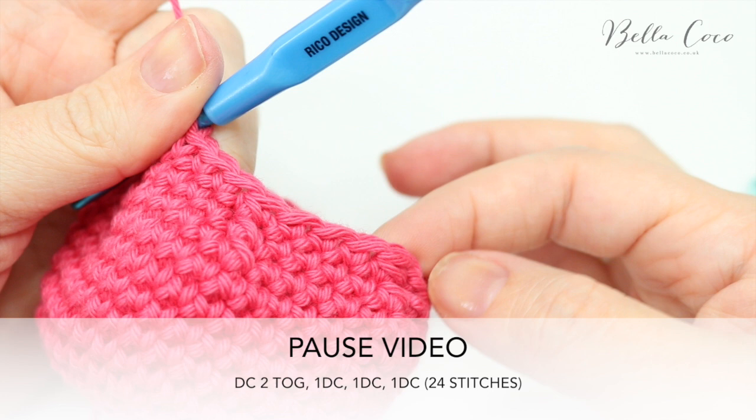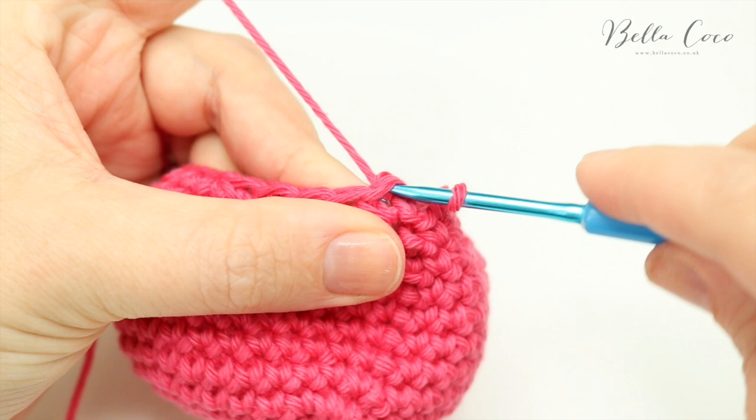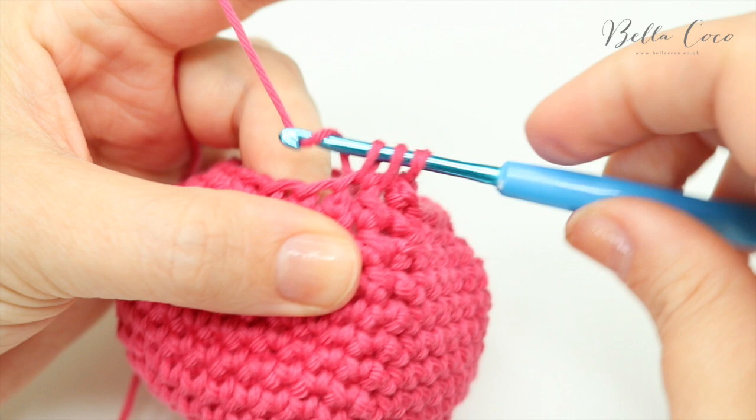So I'm just at the end of round 15, where I've just done 24 stitches. I'm going to insert my hook into the top of that first double crochet two together and slip stitch together, chain one to start round 16. You'll find that your opening is getting smaller and smaller at this point. We're going to double crochet two together to begin with, and that is our first stitch. And then we're going to do one double crochet and one double crochet.